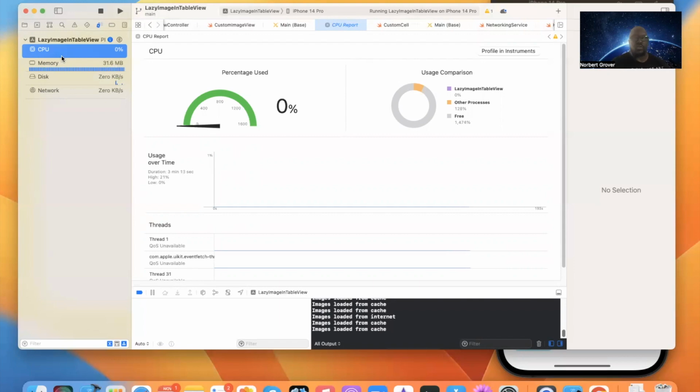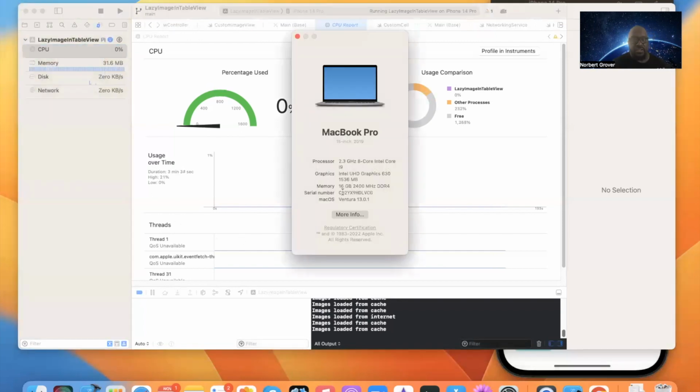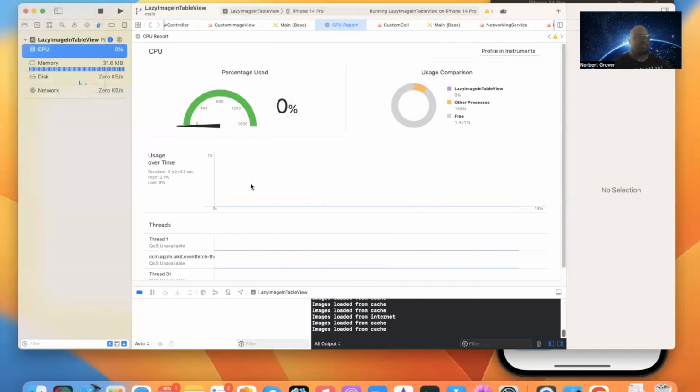It's used for the MacBook Pro, mostly for really new computers. If you don't know if you have the Apple M1 chip in your computer, you should go to the Apple menu, About This Mac, and it should be right here. Processor, 2.3 gigahertz core Intel. So I don't have one, but some of you out there probably do. Congratulations.